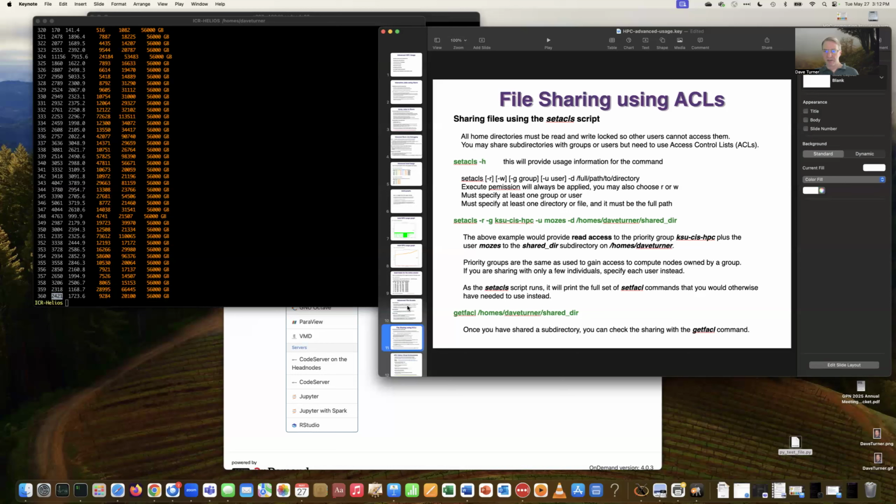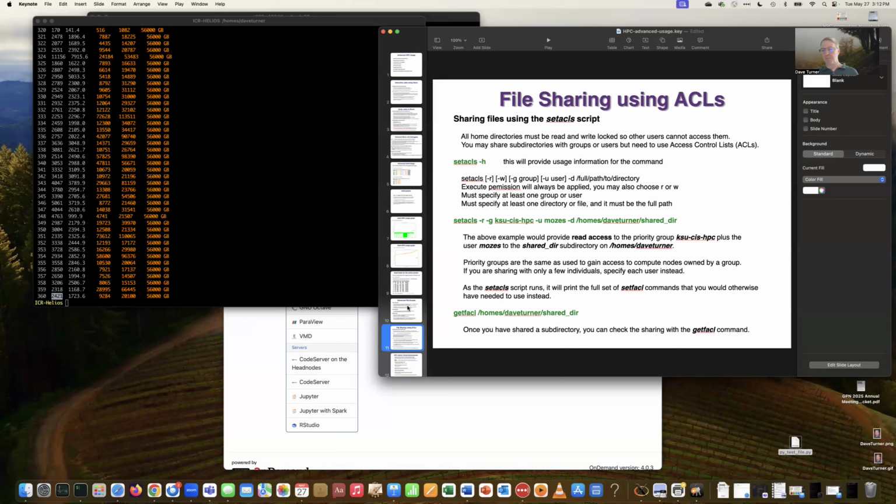Okay, file sharing using ACLs. ACL is an access control list. It used to be that file sharing was easier in that you just used chmod and changed your group access for a subdirectory so that you would enable other people in your priority group to be able to access that subdirectory.